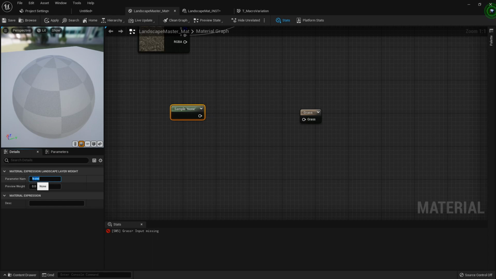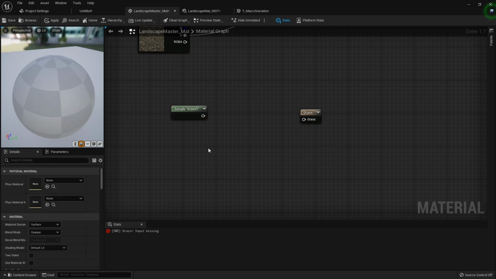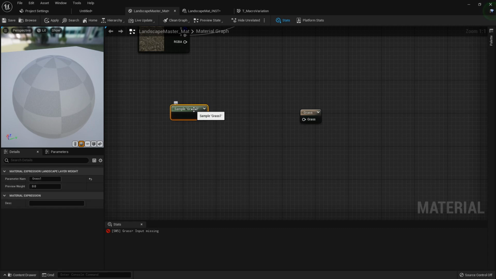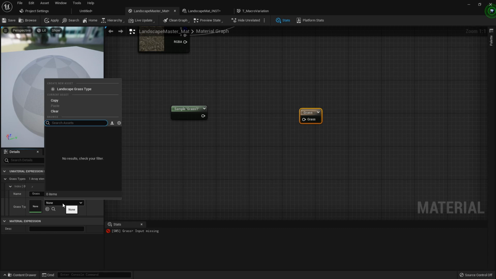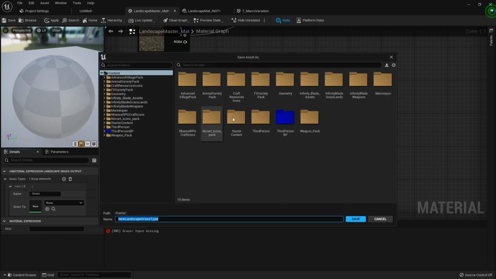And then we type in the layer that we want to affect. So like the layer sample, I want to be grass 1. Let's say I want grass 1 to have its own grassy thing, right? So if I highlight this, then you could set like, no, it's the grass over here. So the grass type right here. You can set a grass type. We don't have any, but you can create one. So we'll create a new asset called landscape grass type.